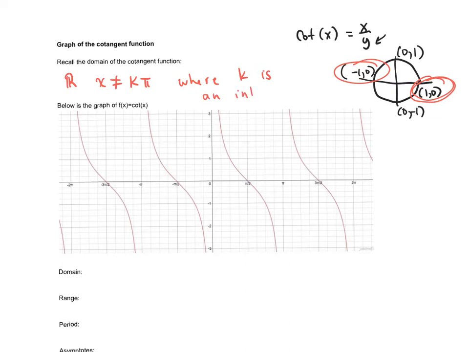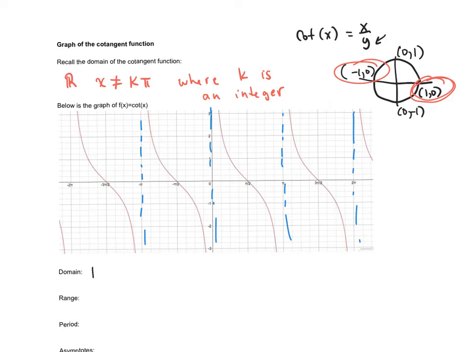So this is exactly what we had for tangent for its x-intercepts. In this case, it's the domain restrictions. Thus they will be the asymptotes for cotangent. And you can see that in its graph. It's got a break at -pi and 0 and pi and 2 pi and so on and so forth.